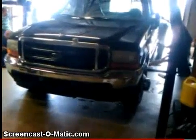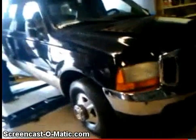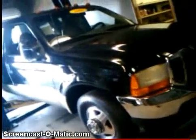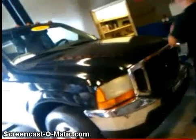I guarantee you everyone in that shop just breathed a huge sigh of relief when those front tires hit the ground safely. It looks to me like there were no serious bodily injuries. That's the most important thing. And the truck, it's seen better days, but it's not in horrible condition. Those dents can be repaired, and that truck can still be serviceable. It didn't look like there was any structural damage.